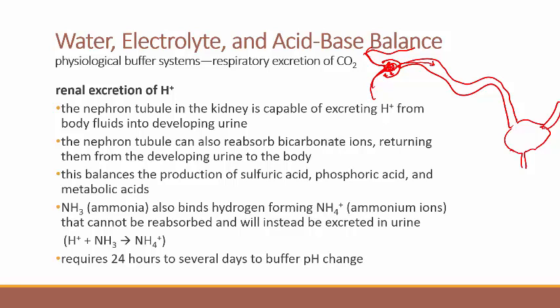So we send blood plasma with everything in it, all the waste materials and even the good stuff. And so we pull out from this plasma all the stuff that we want, including water, and any glucose that's in the blood comes out, and then we can put into the developing urine hydrogen ions, bicarbonate ions, and any other waste materials that we want to get rid of. And so eventually, we've pulled out most of the water, put in all the bad stuff, and that then gets transported off to the urinary bladder as our urine.